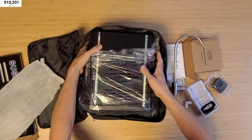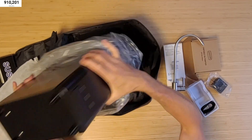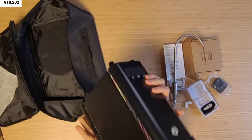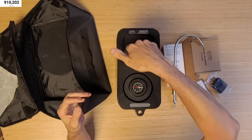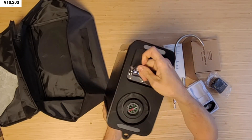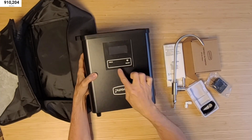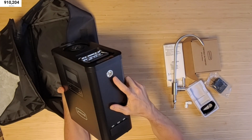So here is the main unit — pretty cool. This isn't as big as I thought it was going to be. Nice little bag there, but check that out. We've got a little compass on top, a little handle for carrying. It's not even that heavy, maybe 15 pounds. Right on the front here, we have our Type-C charging port, our power button, and a light also.